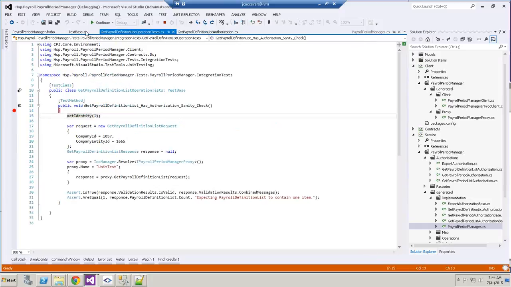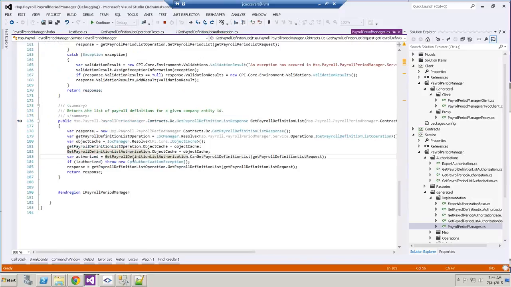Then, where was I? I was on the payroll period manager here. Then, if it is authorized, we move on, and if it is not authorized, we throw an authorization exception. So now think about this for a moment. A claims-enabled service will always create an authorization object for every operation.